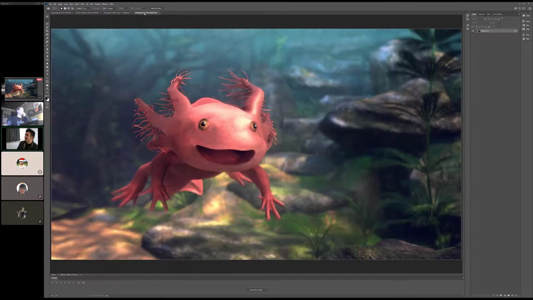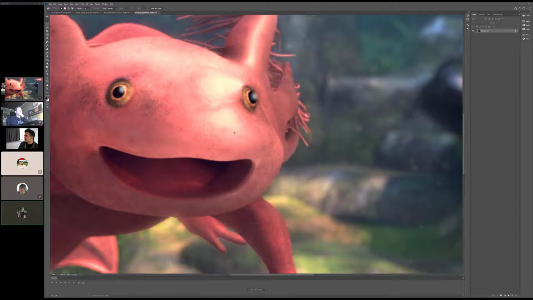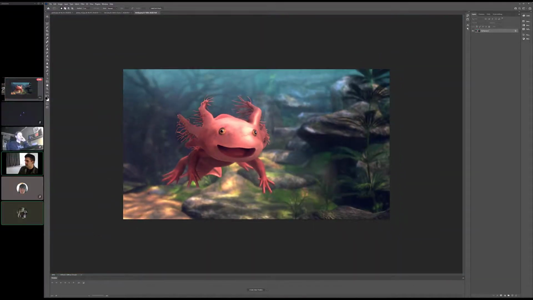Let's hop over into Mindy's. All right, Mindy, talk to us about what you updated. I know there's the dark levels, the light levels. What else were you working with? And then the eye, you kind of fixed that. And then a little dark on the backside of him, surrounding him. Yeah, I think that's working out. That's working well.